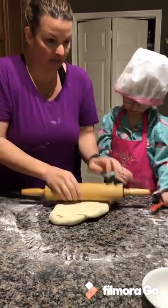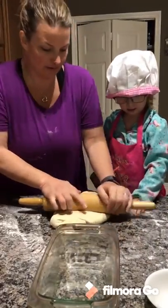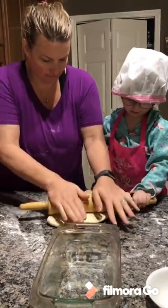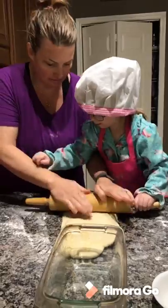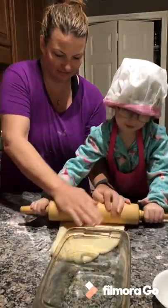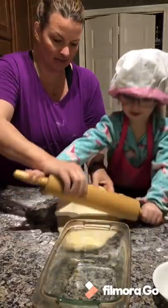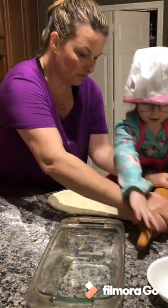And then we're going to get it the perfect size to fit into this. Okay. Roll, roll, roll. There we go. I think you got the easier part of this job. And we're going to go a little sideways. Roll, roll, roll.